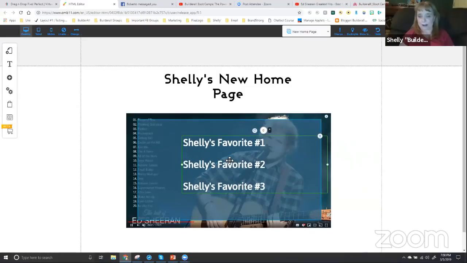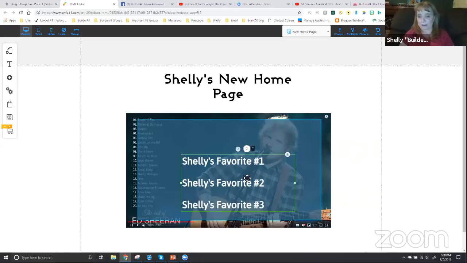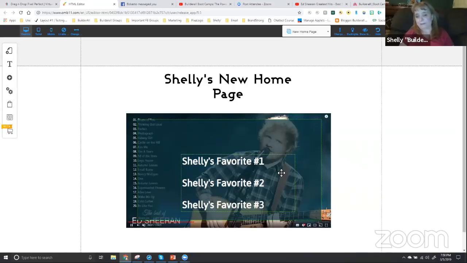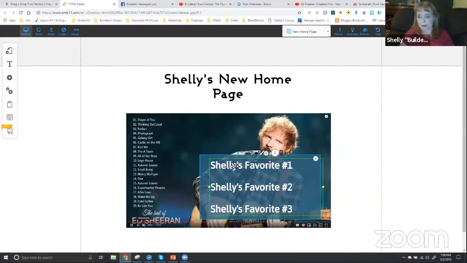And then I'm going to move this over here so it really stands out. Maybe just like that. Fabulous. All right, so now I've created the image. I've created the overlay. And I can even change this box, maybe make it smaller like this. So it doesn't take up the whole part.